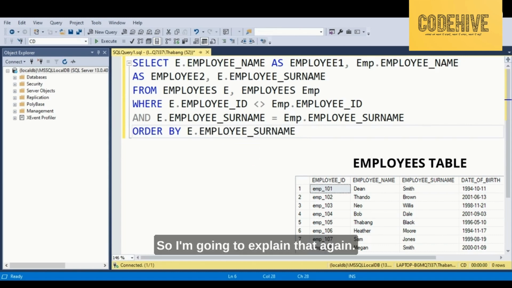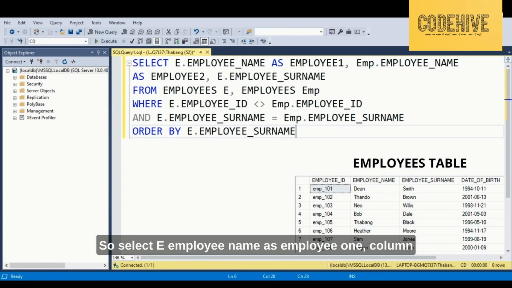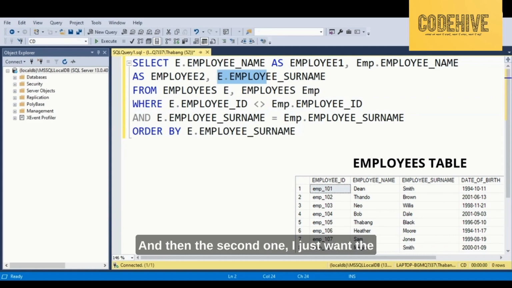Okay, so I'm going to explain that again. So select E dot employee name as employee 1, column alias, table alias. Second one, table alias, column alias. And then the second one, I just want the surname. From which tables? Still the same table, but this table has an alias of E and that table has an alias of emp.